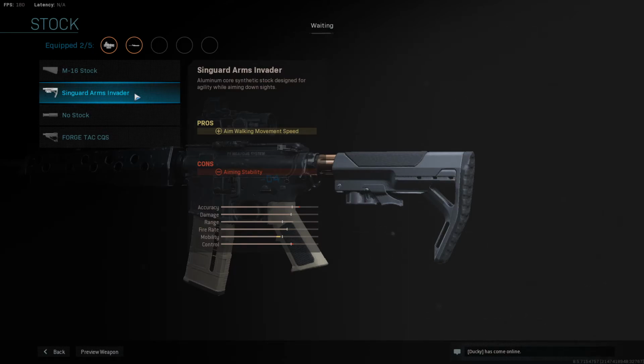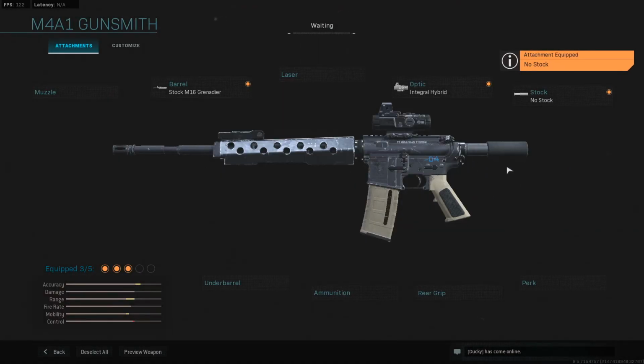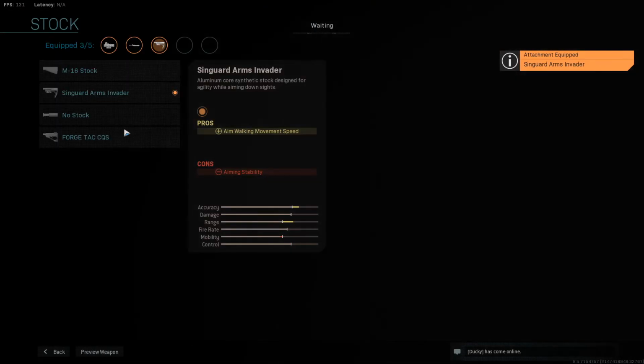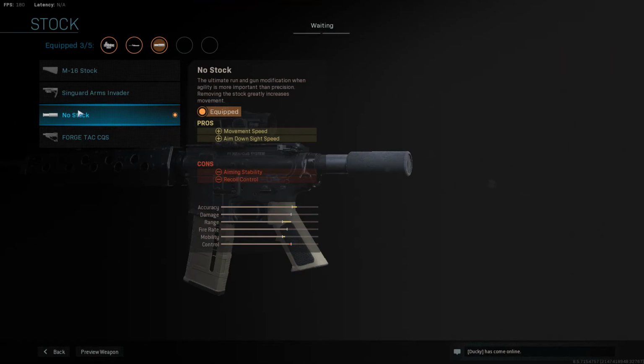But if you're feeling slightly more aggressive and you want to run around a bit more, you can take no stock, which I think it's hilarious that it lets you actually take the stock off the gun. Look how stupid this thing looks without a stock. I think it just is actually hilarious. But no stock increases your movement speed and your aim down sight speed, which is quite useful, at the cost of your stability and your recoil control. So if you're being more aggressive, getting up closer to people, that's going to be very useful too.